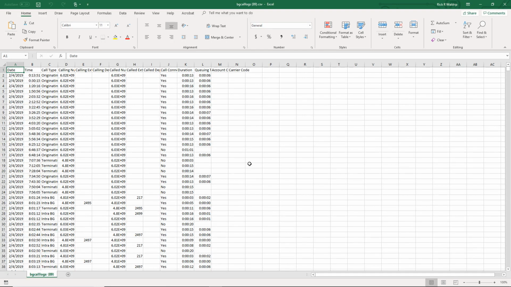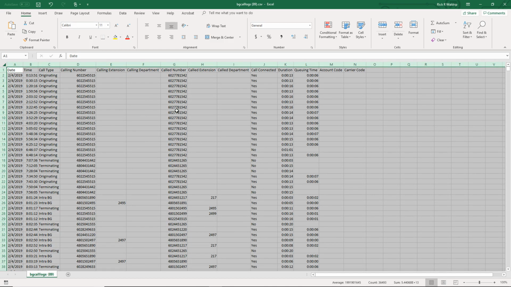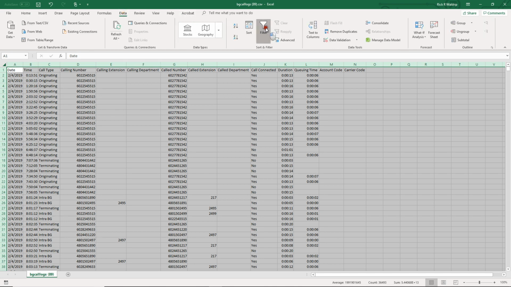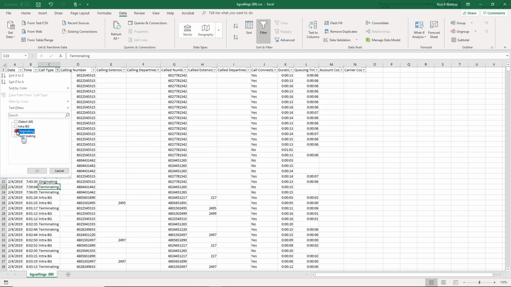Now, a CSV file doesn't have any formatting in it, so my columns are not properly sized. And at this point forward, everything that I'm doing is all related to Excel. So if I click here in Excel and then I pick on any column and double click, that auto-sized all my columns. I can also go to data and turn on a filter and see that added a little drop down on the top of each column here. And so now if I only wanted to see originating calls, there are basically three types of calls: originating, which are outbound, terminating are inbound, and intra-BG, that means intra-business group. So that's call from one subscriber or one account to another within the business group. But if I wanted to take a look at, say, all of my outgoing calls, I would pick just those.